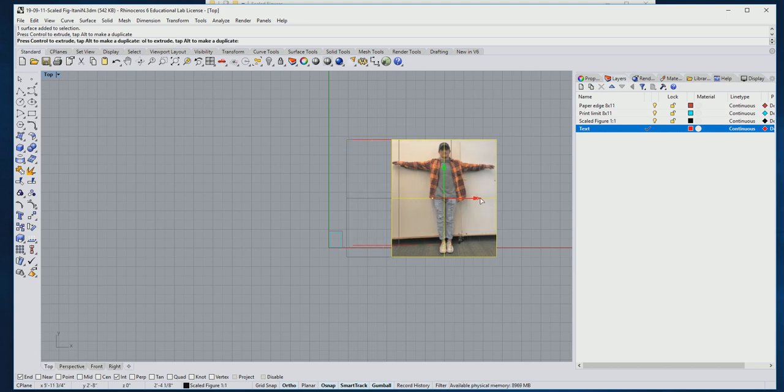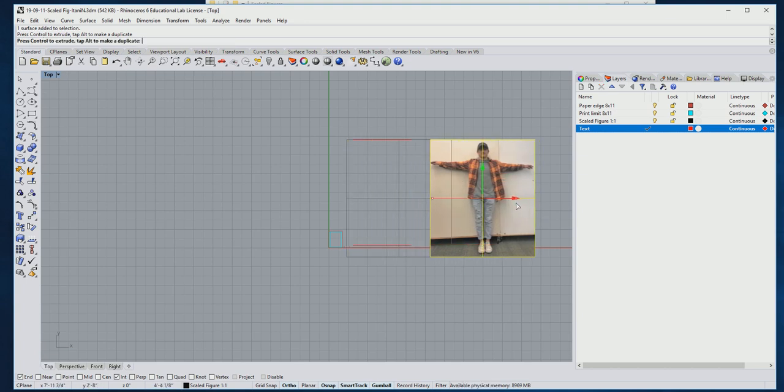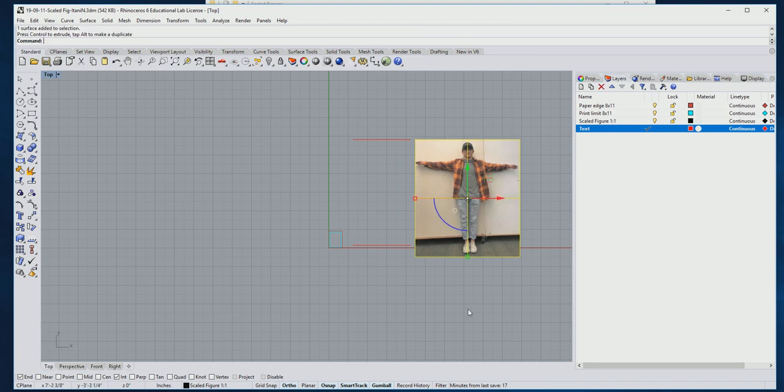All right. Based on what I just said, what do you guys think? Does that work? Huh? Not really. Why is that? Because I scaled it again to the top of the picture. My height is not to the top of the picture. My height is to the top of my head. Right? So be careful.